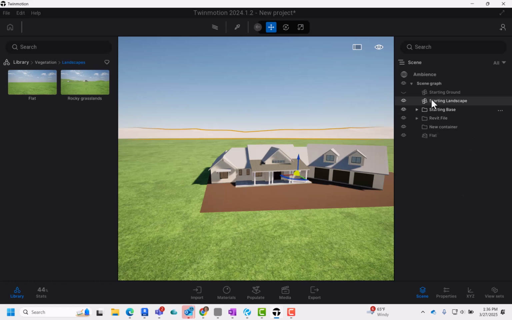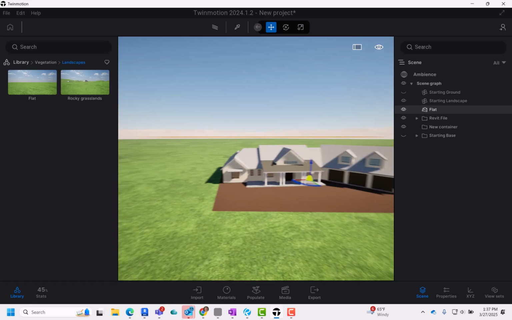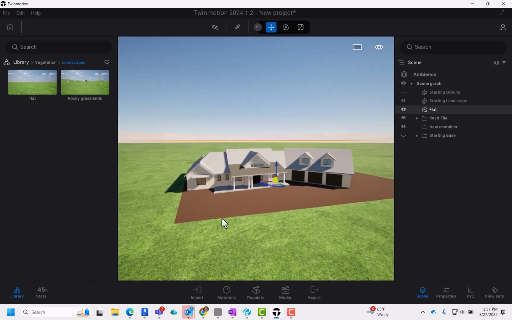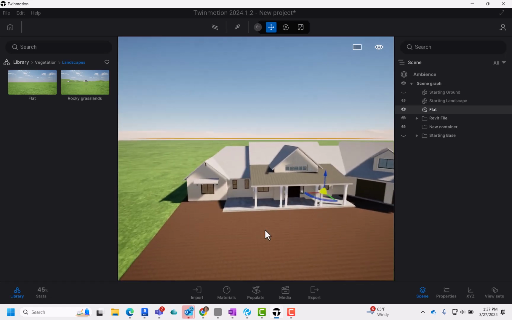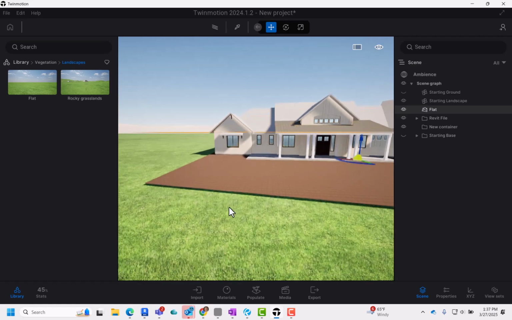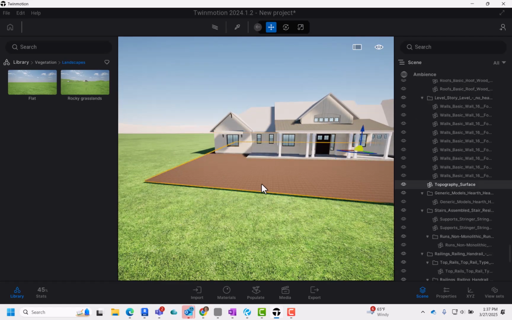Where is that flat landscape? Well, it's down here. And I'm going to pull that up above, at least above my Revit file, right? Starting base, I don't really need any of this. This is in a previous video was that little mound with a sphere on top, so I probably could pull that one down or just delete it out entirely. Anyways, now that I have this, it's going to try to interact, or interact may not be the best word, but it's going to conflict with the ground plane that's already in here.